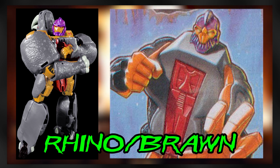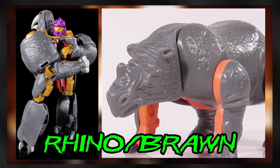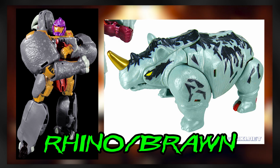There's always one. Considering most of the Velocitron figures were packed in their alternate modes, a near solid grey rhinoceros wouldn't be the most appealing product on the shelf. Maybe add mud patches or something? Or better still, throw in elements of the Fox Kids recolor of the original Beast Wars Rhinox figure. At least the robot would be more colourful.